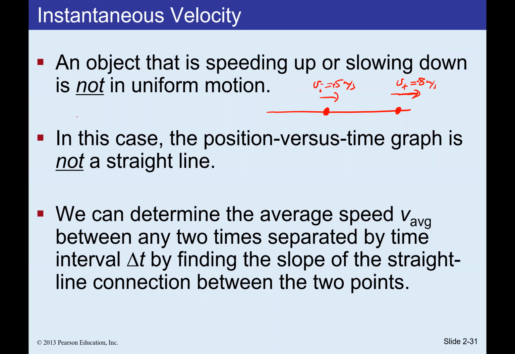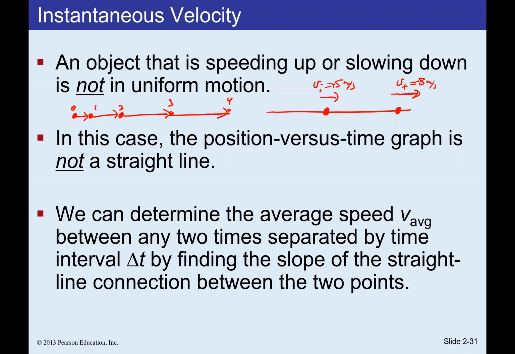So then the motion diagram will look like this. Here's the velocity between time 0 and 1. And then here's the motion diagram for the second time interval. And this is the third time interval. And this is the fourth time interval. And you can see, if I draw those vectors, they're increasing as a function of time, which means it's a speeding up process. You're going to the right and you're increasing your speed.